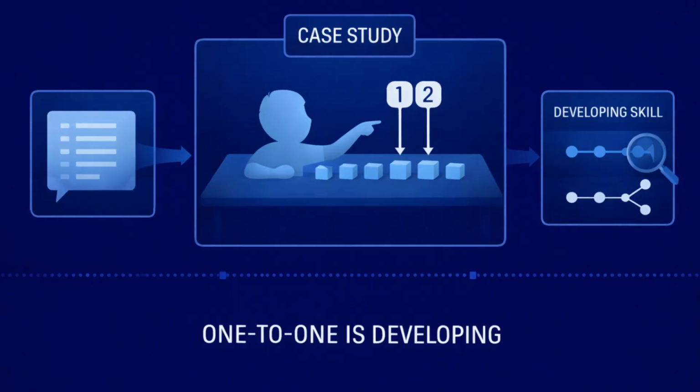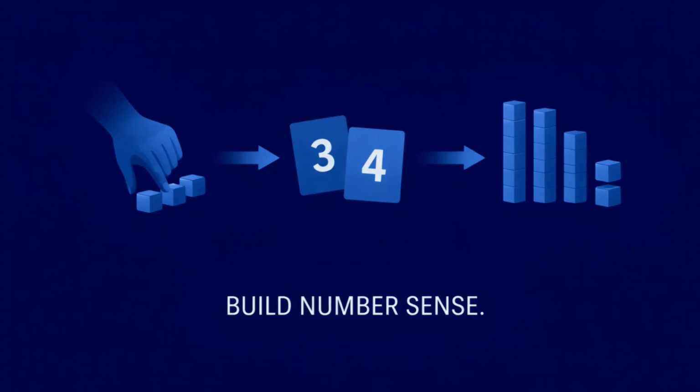Now let's connect these ideas to classroom practice through a case study lens. In a pre-K classroom, consider a student who can recite numbers but struggles to count objects accurately. During a center activity, the student assigns more than one number word to the same object. This tells us that one-to-one correspondence is still developing. Instructional support might include slow, intentional counting routines, physically touching each object while counting aloud, and matching number cards to small collections. These experiences build early number sense, which later supports place value understanding.